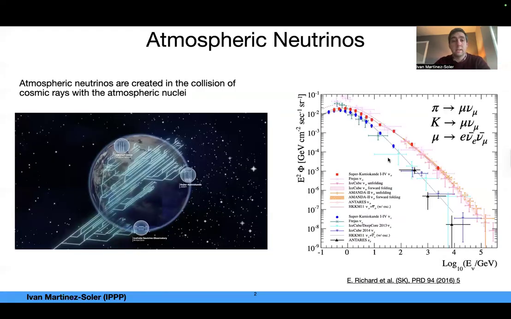Atmospheric neutrinos are created by the collision of cosmic rays with the atmosphere. Essentially, after that collision, a flux of pions and kaons is produced that decay into a flux of muon and electron neutrinos, as we can see here in the right plot. We can see this flux extends over a wide range of energies, going from tens of MeV to the order of tens of TeV. Below and above that energy range, the flux of neutrinos reaching those detectors becomes dominated by astrophysical sources.